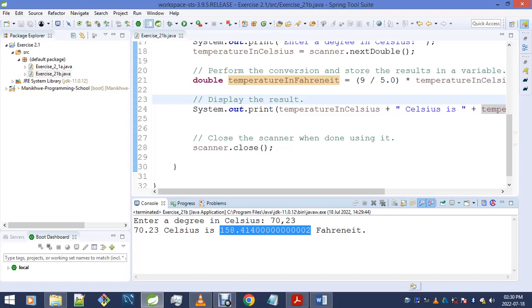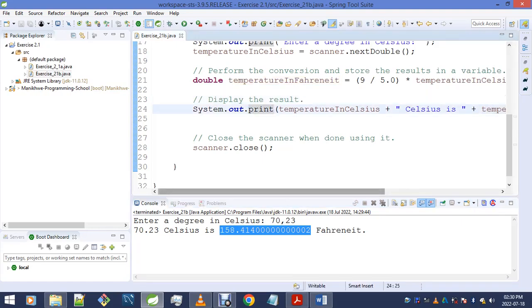What I will simply have to do is use a printf statement as opposed to a print. So it will go something like this: System.out.printf. Again, if you don't know about the printf statement, check out chapter 1. I've applied it a lot so that it's going to be much easier later on.